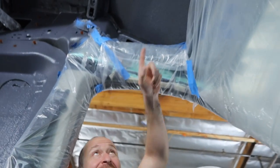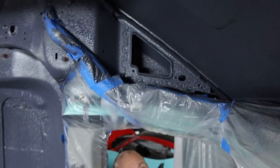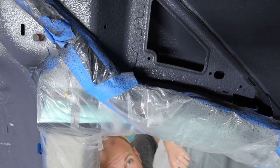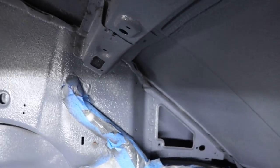The headliner is a huge thing. This is gonna make a huge difference. And I even went in that pocket there. That thing is very, very cavernous, and I was able to squirt all the way up in there, everywhere. And all these beams, it's gonna be pretty cool. And then tomorrow's coat is gonna be even better. So why don't we go for a drive? We'll get a shower and then maybe a cup of coffee or something.